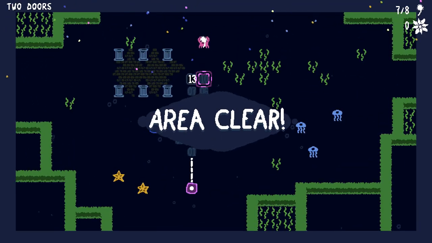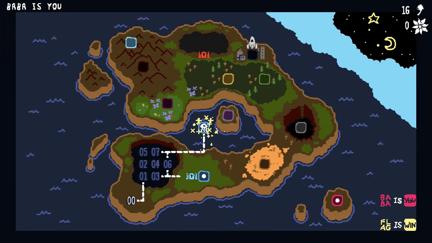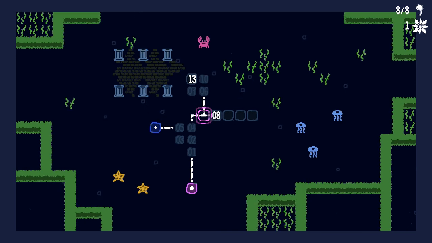I think that along with a couple other puzzles, it's kind of showing you how open and shut work, how it's not tied to a particular object. Ooh, we just won a flower. Nice. Yeah, let's try it locked in.